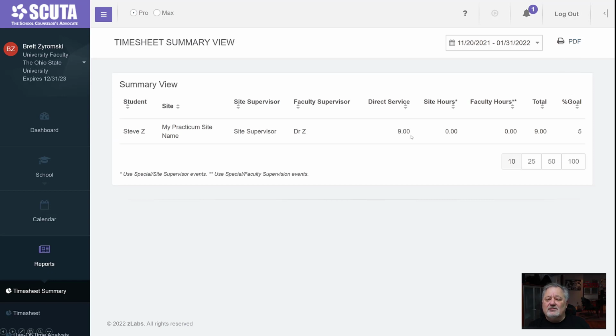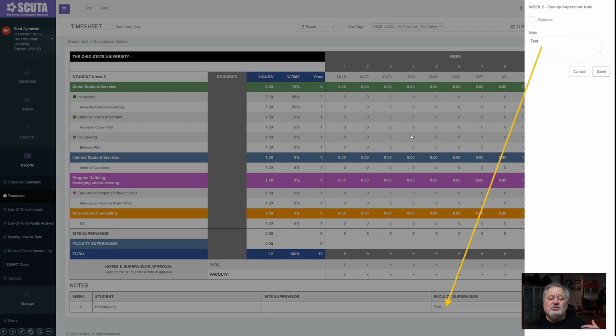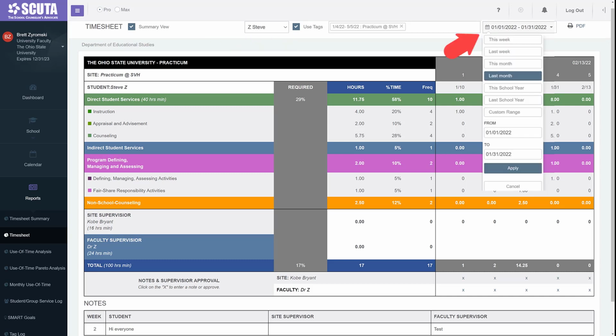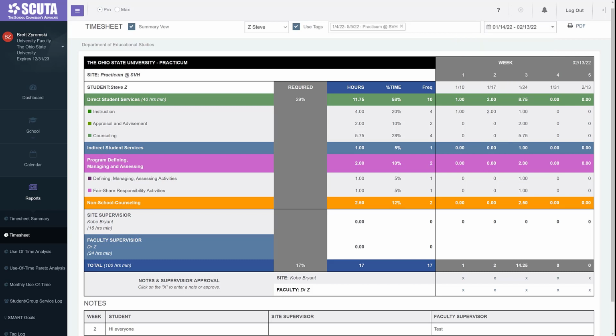If you're looking at the detail analysis here, you're able to look at their timesheet and approve them or enter a note. So right from SCUTA, you're able to specify the student here and specify the date range that you're looking at and approve any one of these items.